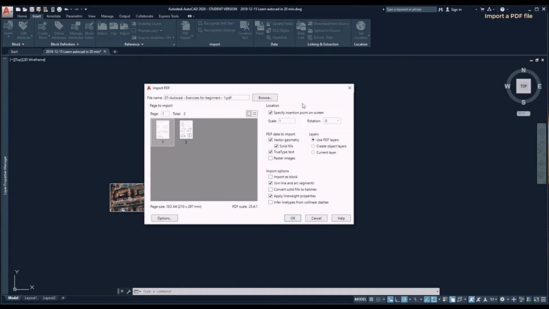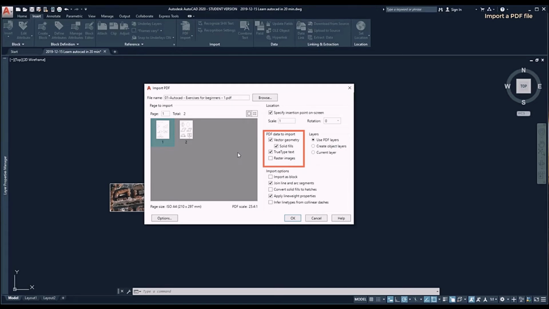Actually, this is a very useful function because if I insert a PDF that was previously created in Autocad, I can recover all the layers and the objects. As this PDF has 2 pages, first I need to click on the one that I want to import. On PDF data to import, I tick on vector geometry to import the lines, polylines, circles, arcs, and so on.